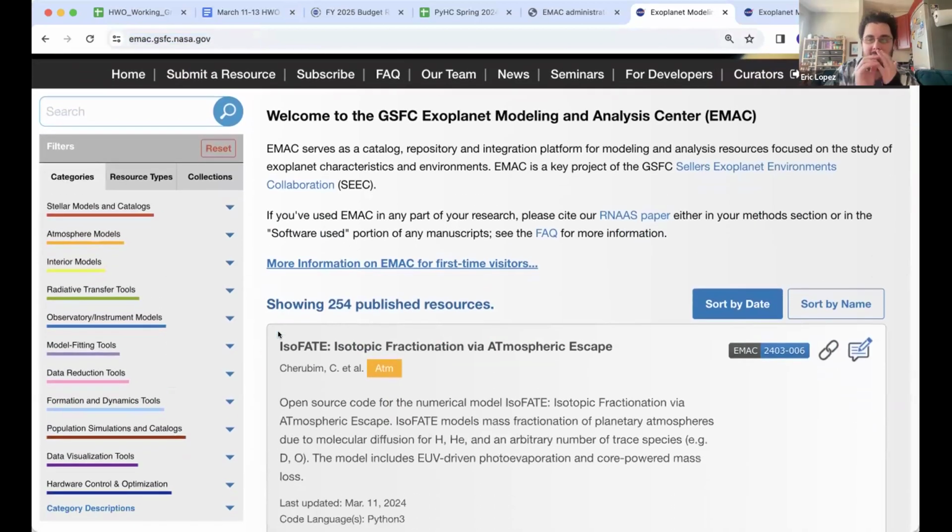So our philosophy, it's an interesting question to start out. I think I would stick with things. Our philosophy, first and foremost, was to sort things by science and by broad science categories and broad classes of tools that might be relevant to exoplanets. And so in practice for exoplanets, what stellar models and catalogs tend to mean is catalogs of properties of host stars known to have planets.